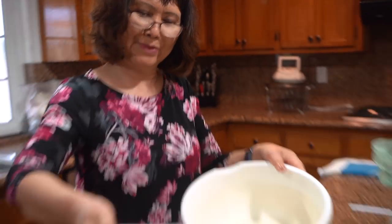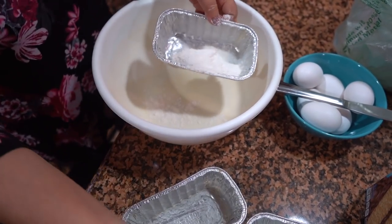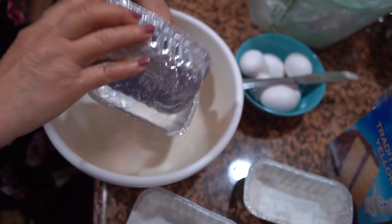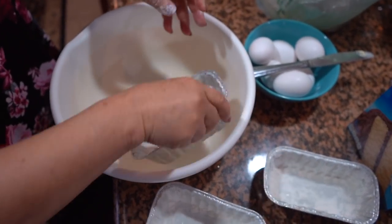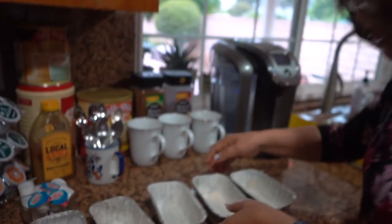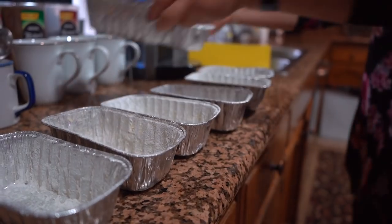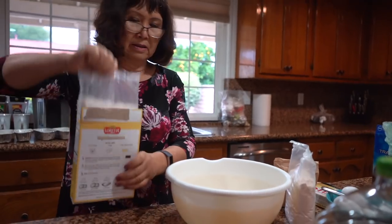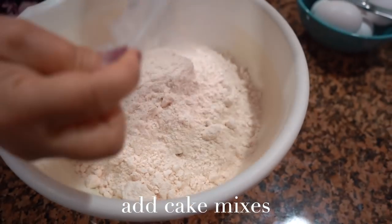Okay, this is what we do. So that if I have any drop, it just drop into these bag things. So we'll do it. I just make 10 so I can keep away and share with other people. Make sure you don't over flour them, because you just want so that it would not stick to the pan. Now you just line them up for easy pour, and here, voila! It's really fun to make this, because it's so easy and very, very simple to do.